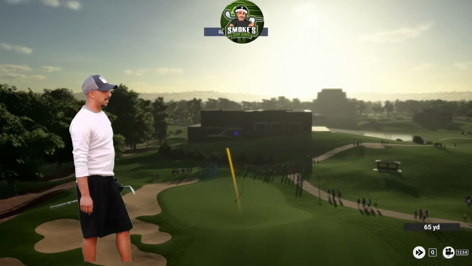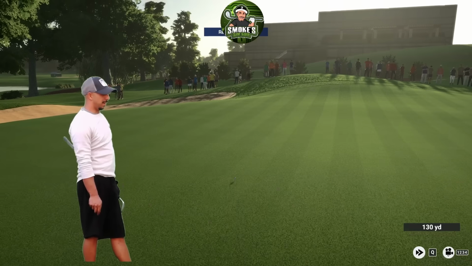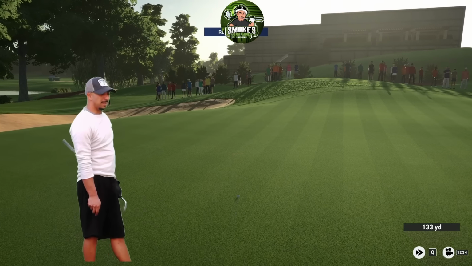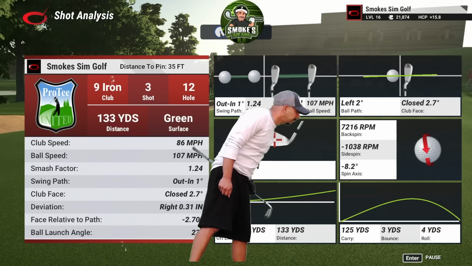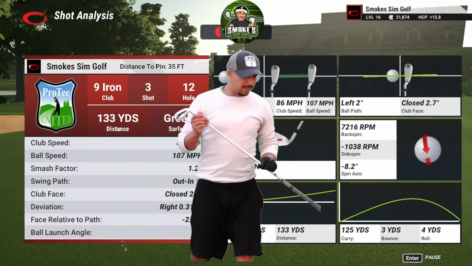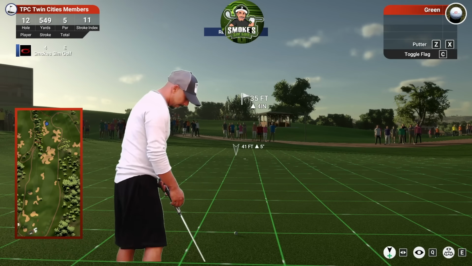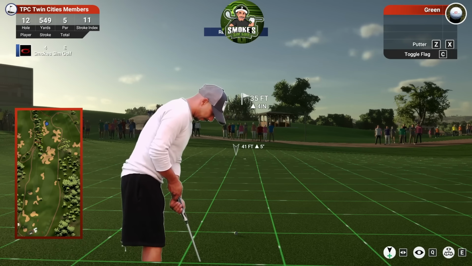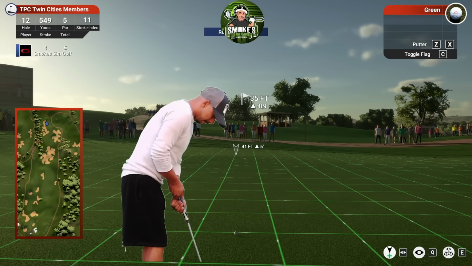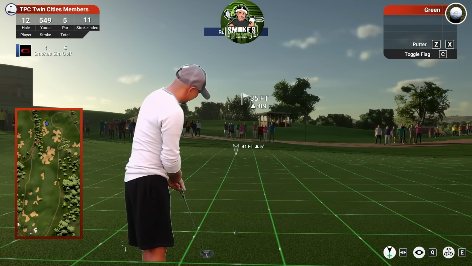Pulled it a little bit. It's left of the hole, but it's about pin high. Yeah. Long putt. 35 feet. Just playing a little uphill, so hit it a little harder to get it there. Yeah, it's hard to tell.